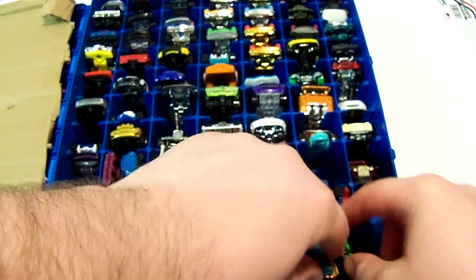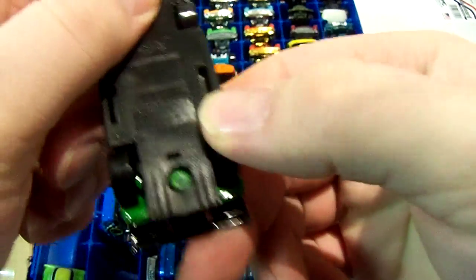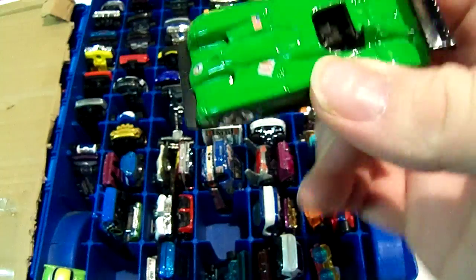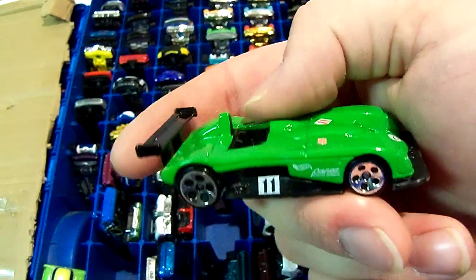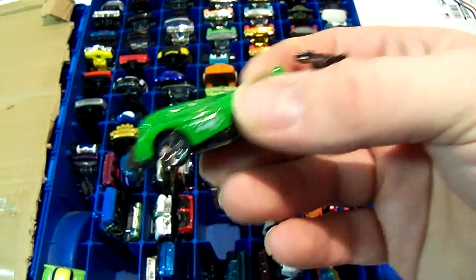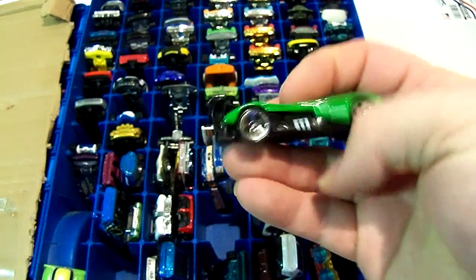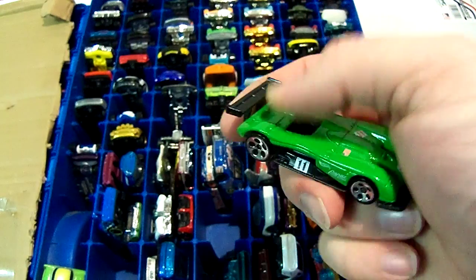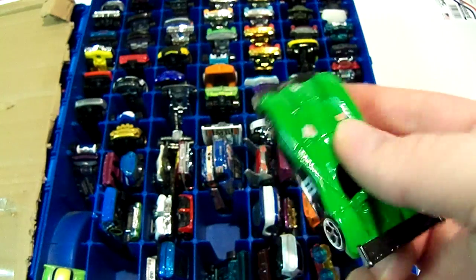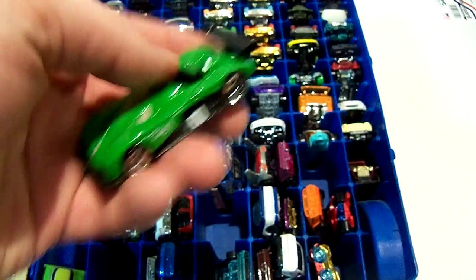Last year I got a lot of clearance stuff from Food4Less. The last car is a Panos LMP1 Roadster S — it's a green car. I think it's designed after a real car but I'm not 100% sure. I bought this at an estate sale brand new for a dollar. I don't like paying more than a buck for these since they're already a dollar in the store and you can probably find them somewhere else.